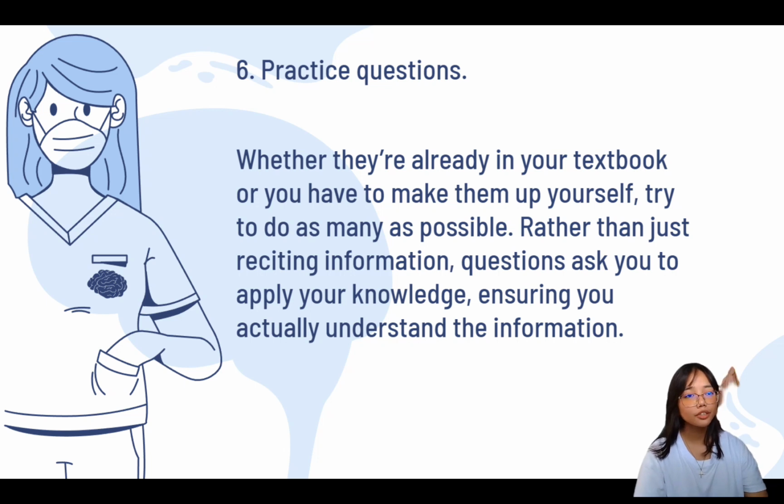So there are several effective strategies for memorization of information. This includes repetition, association, visualization, chunking. What is chunking, by the way? Instead of trying to remember a large amount of information all at once, it is perhaps easier for you to break it down into smaller, more manageable chunks, which is easier to process and remember if you have a hard time remembering things. There are also the mnemonic devices, as I've said earlier. So these are memory aids that combine letters or words and images to help us remember information.